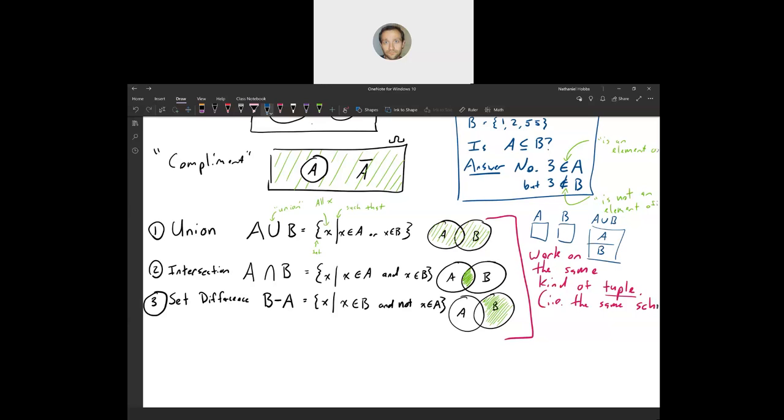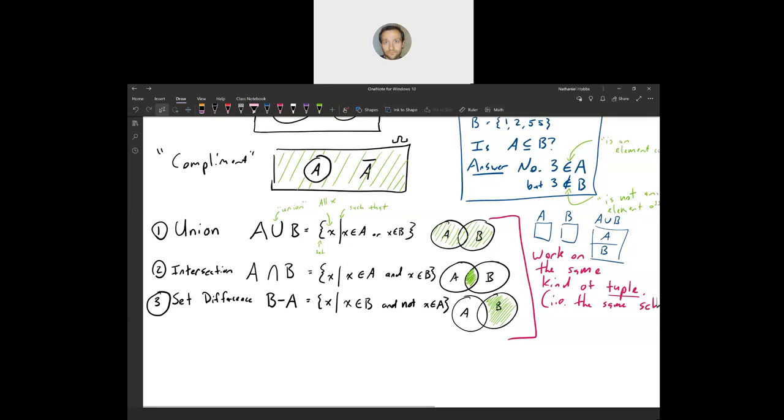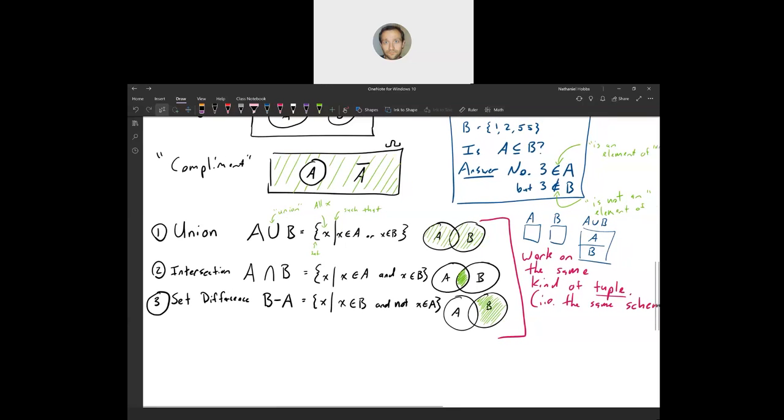So if they're the same tuple, you can concatenate the tables vertically. That's also the same schema. Okay.